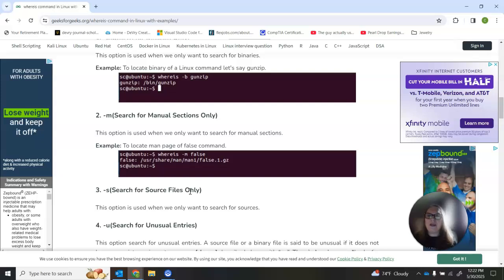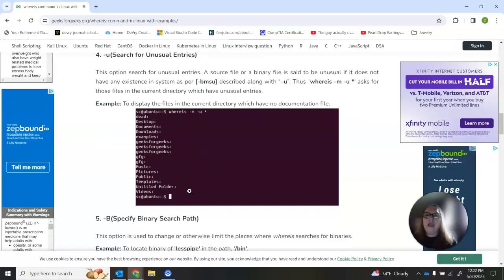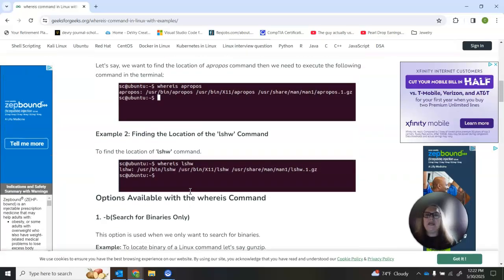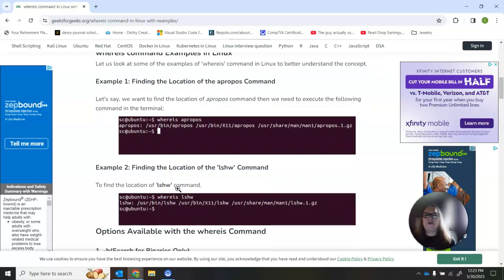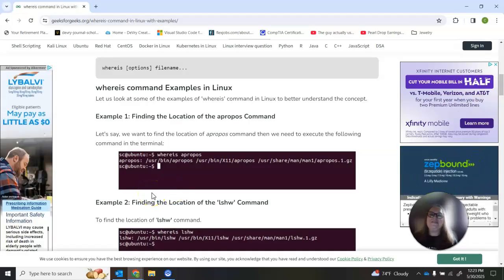So the more you type these in at the command line, the better you understand how they're going to work, and it's just going to click faster the more you're typing them in. Now, play with them. Don't just type it in, and make sure you understand what's coming out, because what they're showing you here is the location of where this file is found. And if you do any type of admin, well, even personally, I need to know sometimes where files are. So using the whereis command is very fun to get to know how to use, so you can find things on your hard drive in Linux.